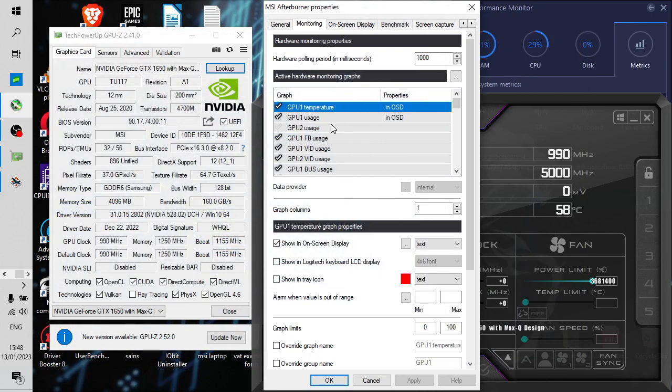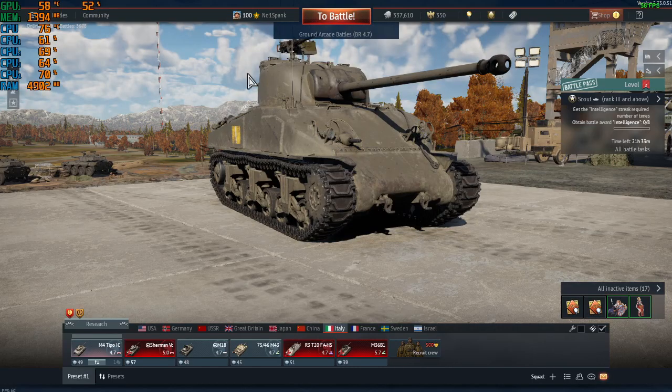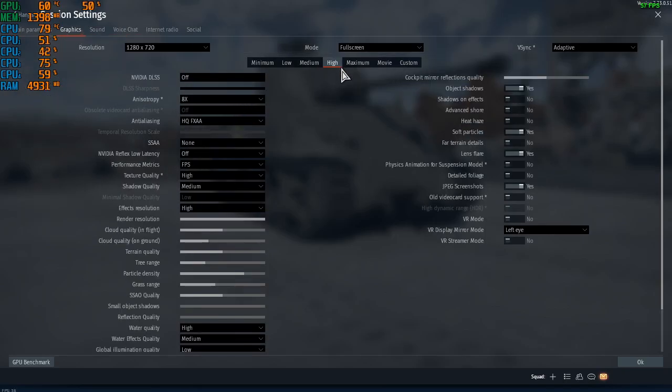Okay, yet another War Thunder video. Again, this is on my laptop, and you're probably thinking, we only did one recently. Why are you doing another? The answer is, if you look here at GPU-Z, I have updated the Nvidia driver to the latest one, 528.02, because I was recommended to do so when I was going to play Fortnite. And when I loaded up War Thunder again, it set my graphics at high.